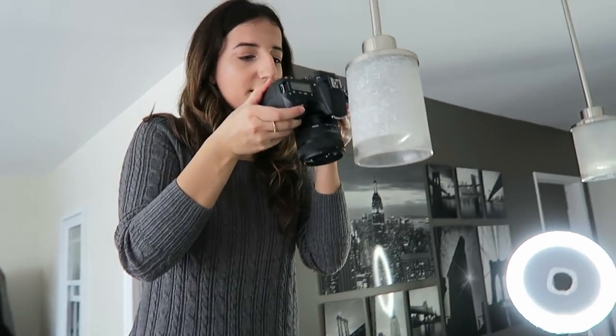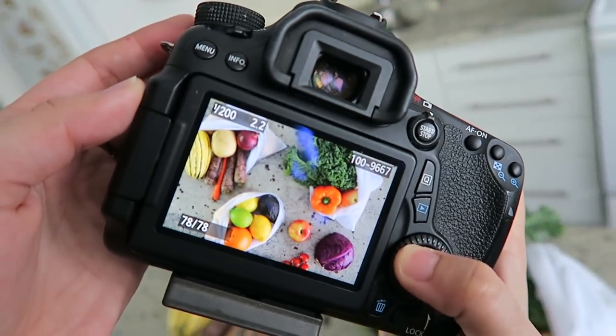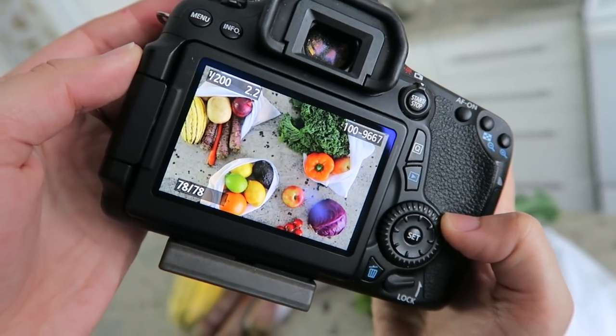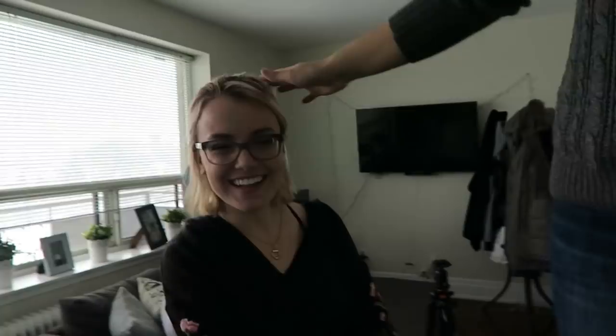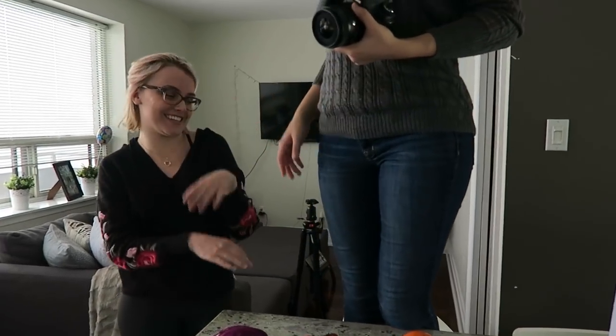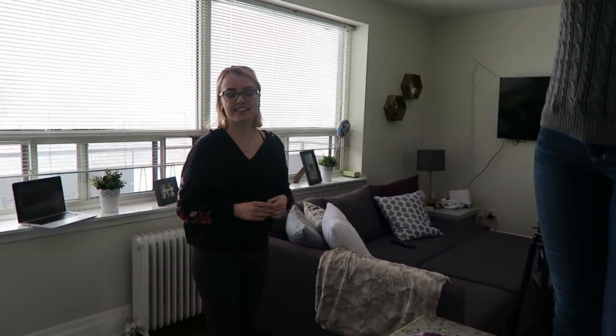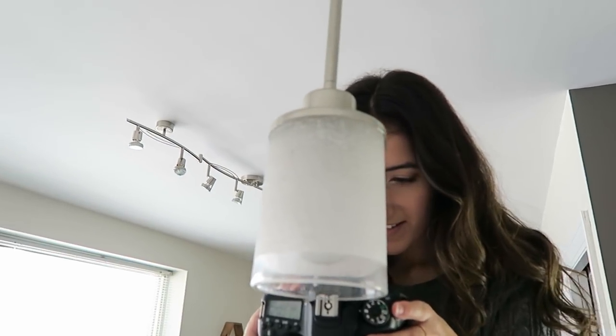Arriving now. Oh cute, that's really cute. Want to say hi? Hi! That's Caitlin's roommate Andrea. Sorry, we're taking over your kitchen today. It's fine, I like it — you're used to it. Maybe we can make you lunch. Oh hell yeah, it's a win-win. We're on to the second photo shoot now, and the light is kind of annoying.